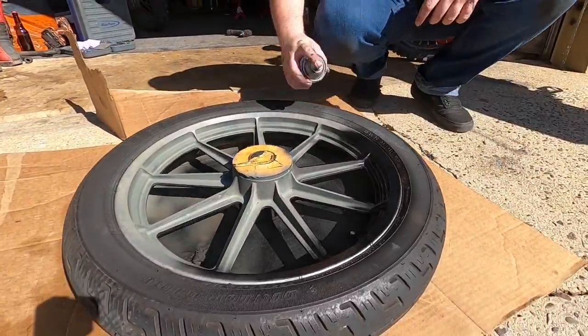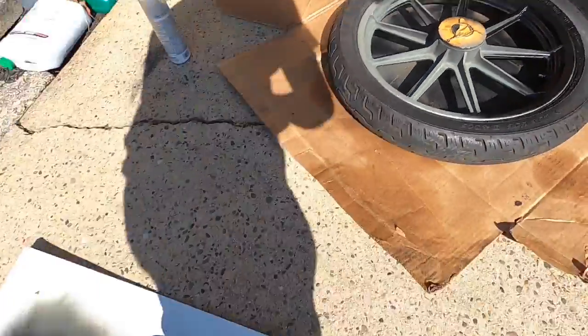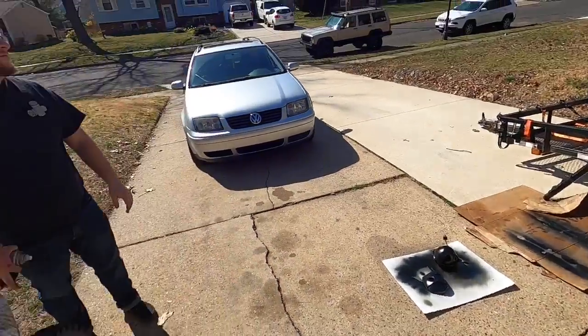Painted the triples. The whole front end is almost done. Shane's just doing the front wheel, and then we'll reassemble it. That looks so good.